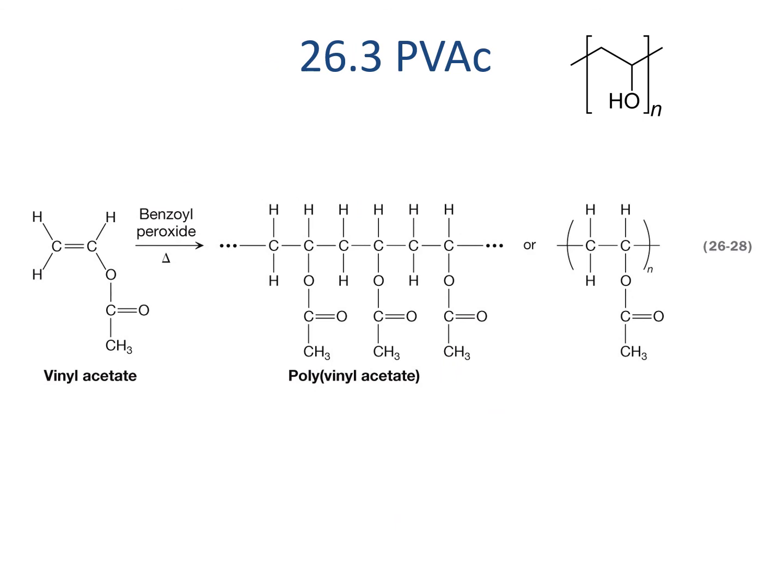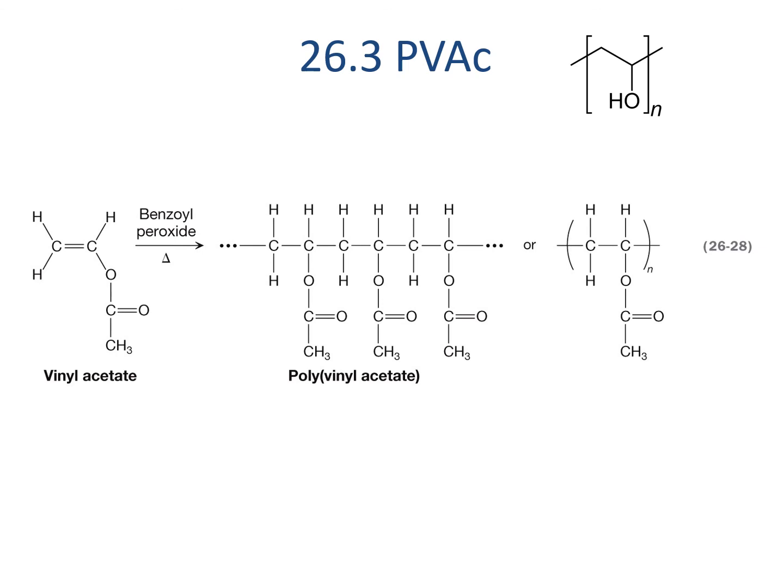Polyvinyl acetate, PVAc, is another example of a radically developed polymer. Polyvinyl acetate is common wood glue or school glue, Elmer's perhaps. The polyvinyl acetate can be suspended in water, usually with the aid of a polyvinyl alcohol, which is shown in the top right, but when the water evaporates, it leaves behind a solid polymer.